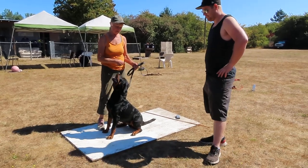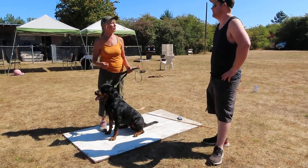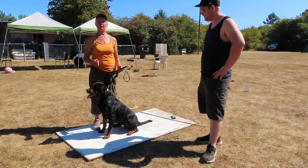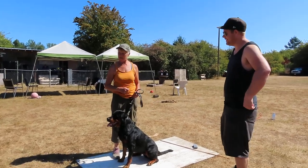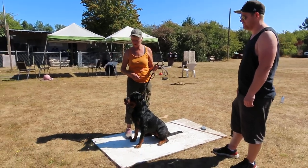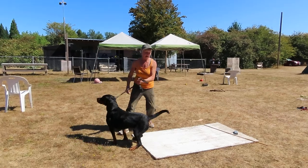Okay. But this dog's really solid on stand, so it really makes it easy. Now she doesn't want to sit anymore. Yeah, but that's fine. For the show, you want your dog to stand. Always stand. Very nice stand. Okay, so this time you're going to hold it up and just toss it for her. Yes. So that's how the dog is measured.